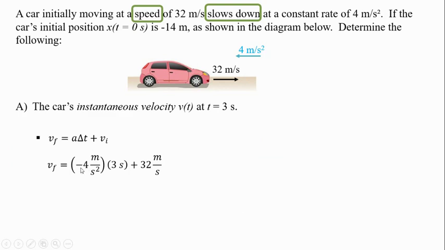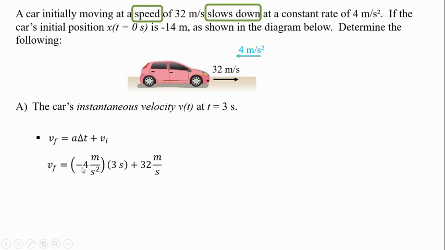The acceleration here, you notice, this is key. While the statement tells you it is a constant rate of 4 meters per second squared, if you draw a picture like I did, based on my choice, the acceleration vector is pointing left. Because it's pointing left, you have to put in a negative sign. Because if you don't put a negative sign, it's going to mess with your answers. So a is negative because in my diagram, it is pointing left. You need to learn to introduce these negative signs when appropriate. Here it is appropriate.